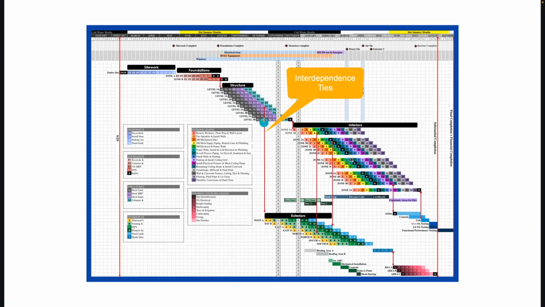Number one, interdependence ties. These are vertical ties that will show any dependency between activities or phases. There's also inside the logic what's called sequential dependence, meaning when you look at the actual sequence itself, like let's say for zone 1A here, there's a sequence between Takt wagons 1, 2, 3, 4, 5, 6. Even these wagons being next to each other indicates a sequential dependence.